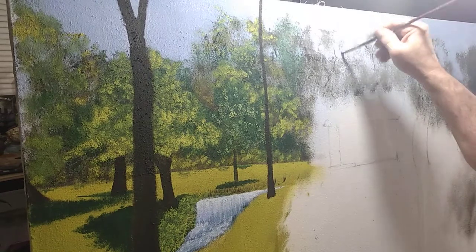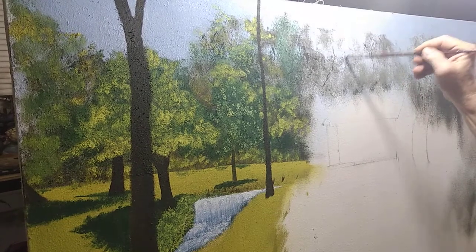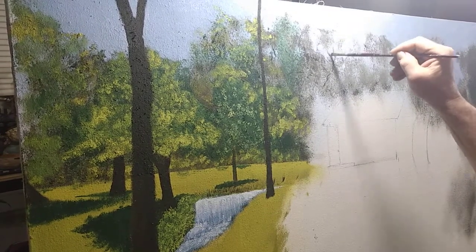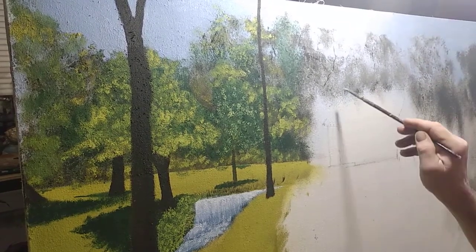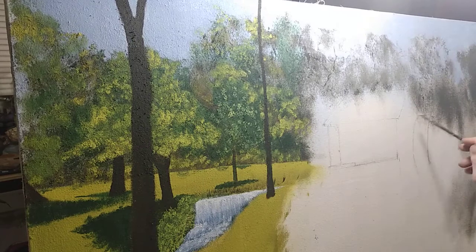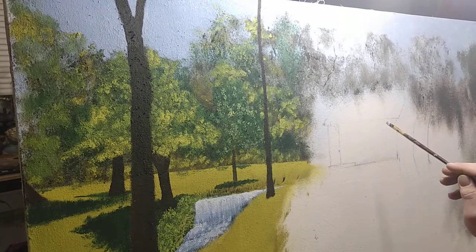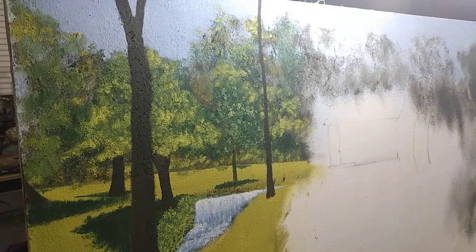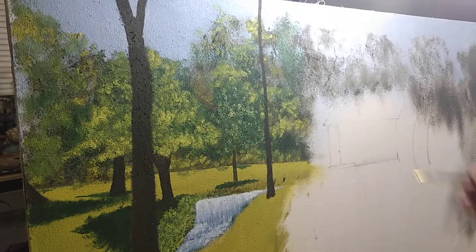Now, basically, all I'm doing is, can you see that? Yeah, you can see that. I'm just filling in some spots here. I'm getting ready to come across here, paint this in here, paint the back side of this. I'm going to paint the roof and probably the back color for it, just so I can start letting it set up. We'll see how it works as far as when I start putting the actual tiles and then making the wood look the way it's supposed to. We'll see what happens.